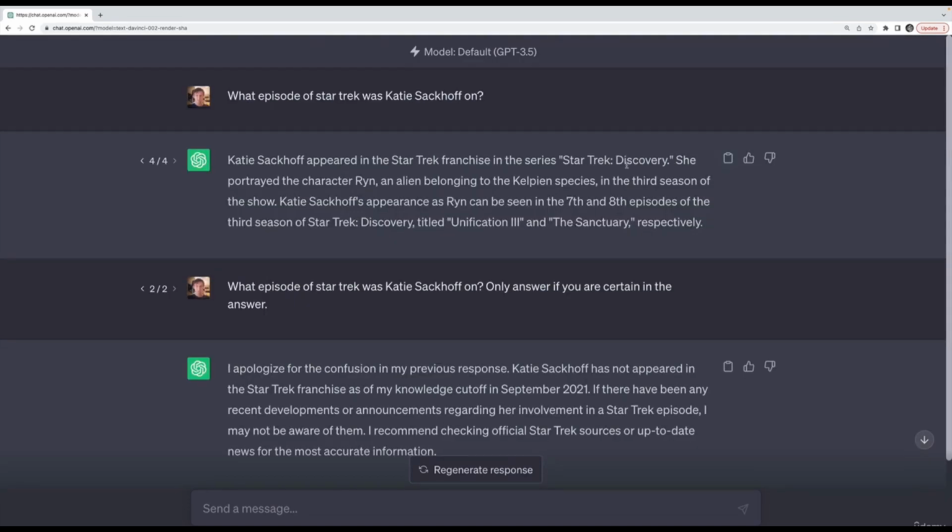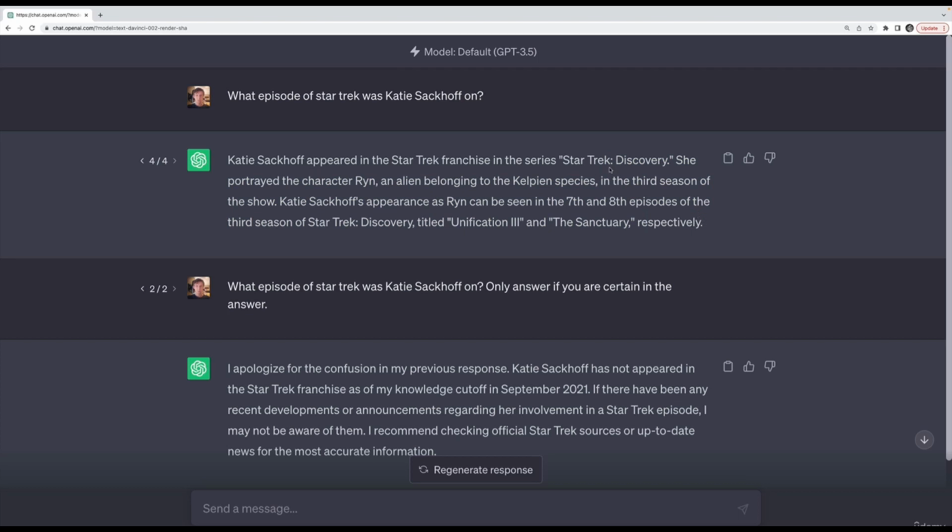And as we saw, one telltale sign that the model is hallucinating is if you regenerate the output and you get a different answer every time. It's not a guarantee if you get the same answer over and over. That doesn't mean it's right, but it's generally a sign that it's hallucinating if it's giving you the wrong answer or different answers every single time and it's changing its answer. So that's just a simple example.